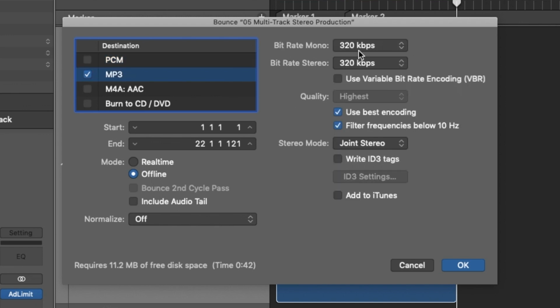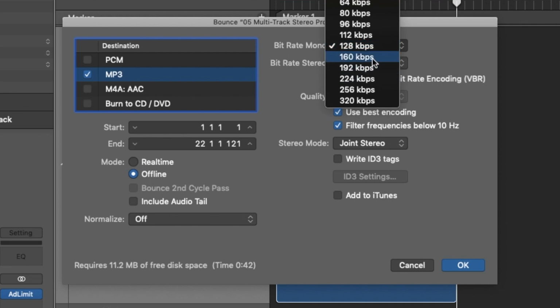So we're going to click MP3. And you can pick your bitrate, which is 320. 320 is the best bitrate that you can do. But you can also change it. So let's say you have a 2 hour mix and you don't have a whole ton of storage on your computer to save it. I would say you could go all the way down to 128. This will probably be the lowest you want to go before you can really tell the quality deteriorates. But honestly, anything above that is going to be good. 320 is going to be the best.